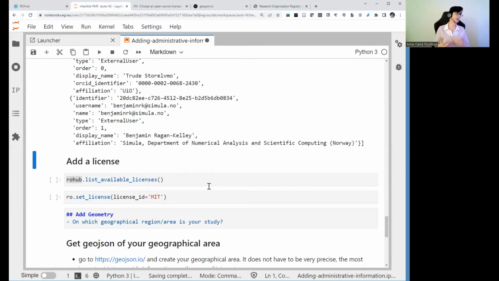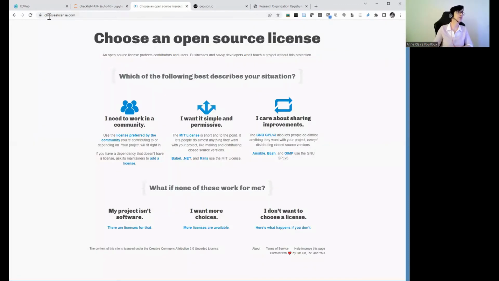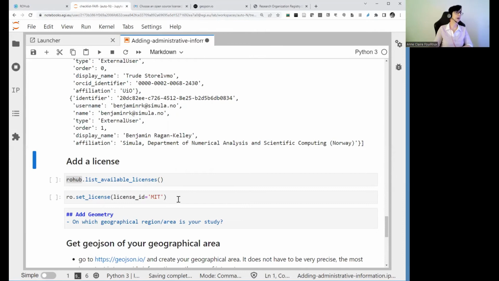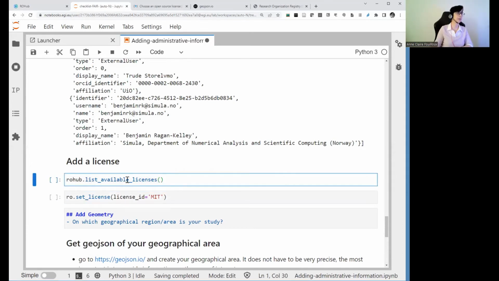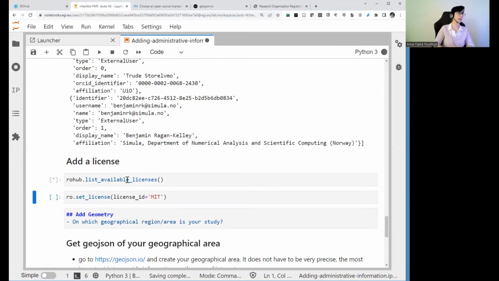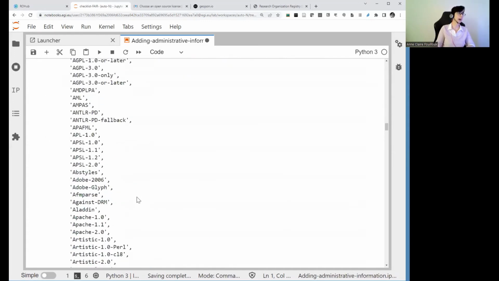If you want to select a different license and want to see what kind of license you can choose, you can use choosealicense.com and browse a different selection here and select a different one. You can also use ROHub.list available licenses to see all the different available licenses in ROHub.